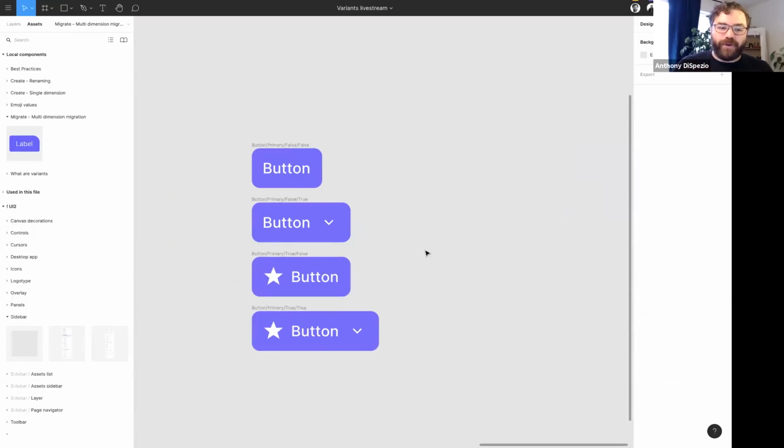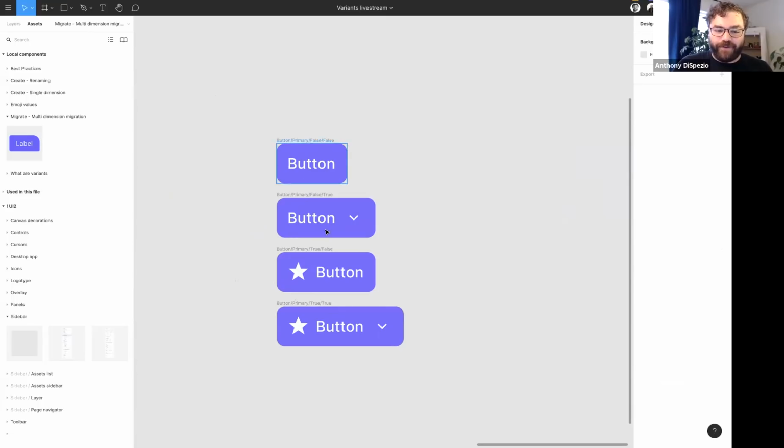components as well. So let's assume that you have a button that has a few different properties that you want to turn into a multi-dimensional. So we have got a primary button here. We want to quickly build a secondary button. What you could do is, if we look at the naming convention, there's a couple of things going on.